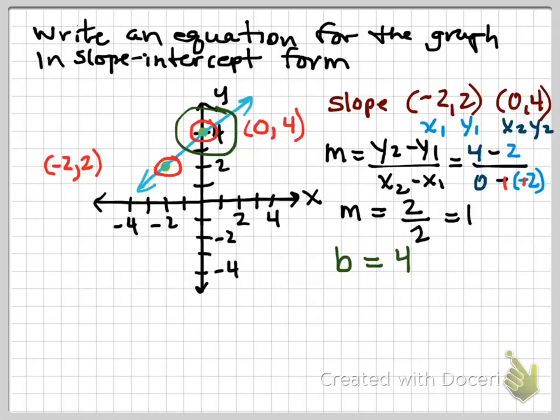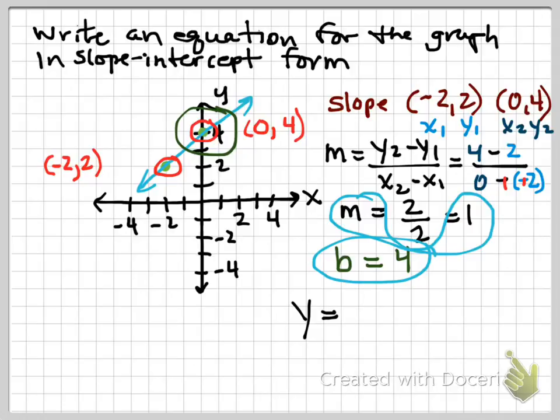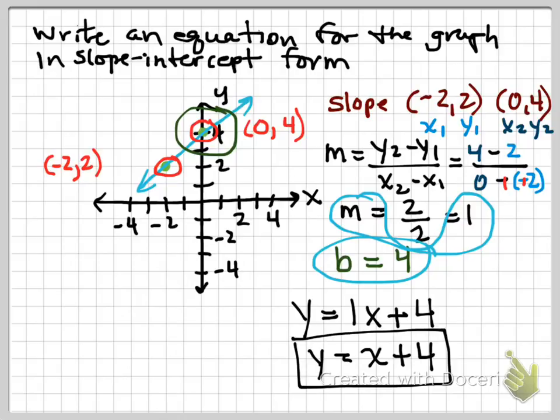And the last thing I'm going to do is I'm going to take my y value, my y-intercept, and my slope, the simplest form, and put them together. Y equals mx plus b. Now, my question is, would I leave the 1 there? No. Would you see it listed like that? And the answer is no, you wouldn't, because you can say 1 times x is x. So the equation for this graph would be y equals x plus 4.